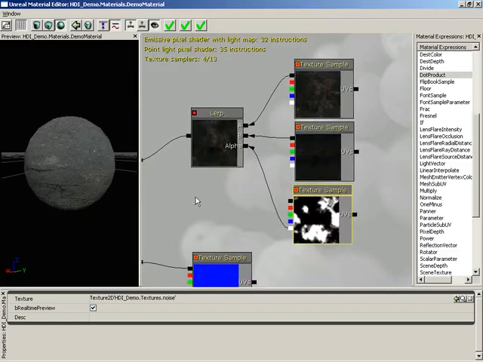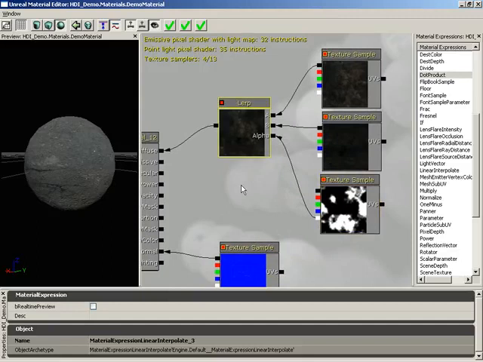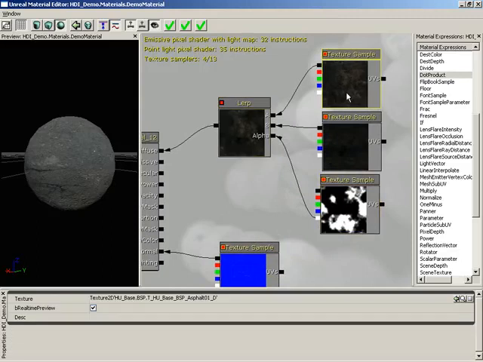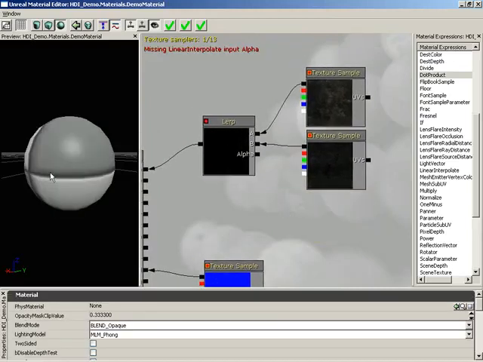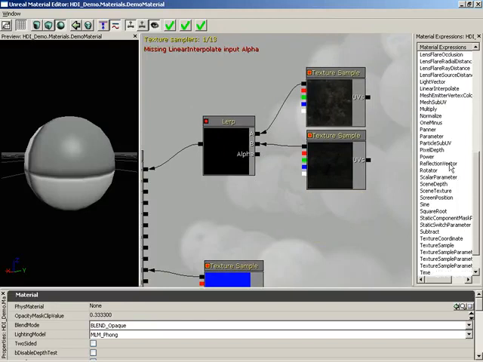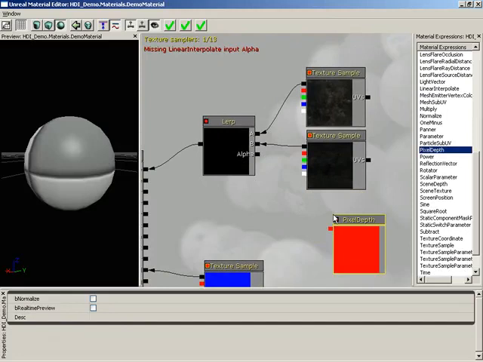What we've got set up here is a simple linear interpolate where we're blending from one texture to another based on the alpha channel of a third texture sample. What I'm going to do here is delete out our texture sample, which of course will cause our material to go straight over into an error, and we're going to instead incorporate pixel depth. Pixel depth is a way for us to work in the calculation of how far we are away from a certain surface, and we can use this as a means to blend in between our two textures.